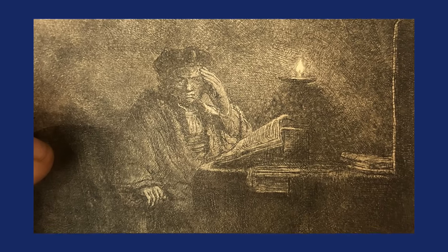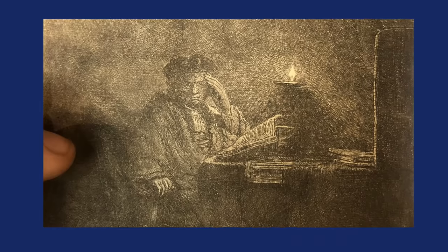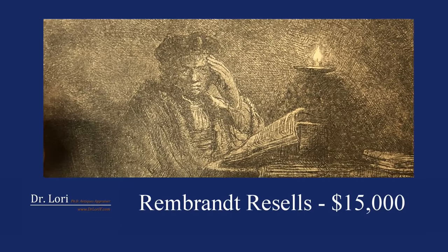Do you know where I'm going with this? I researched the watermark and this Rembrandt. It's a very rare Rembrandt etching, and it's the real thing — $10 at a thrift store. It has the Amsterdam Coat of Arms watermark, which is very famous and very rare. The image is also quite rare — not the typical Rembrandt crucifixion scenes. It's called 'A Student Reading by Candlelight' by Rembrandt, dating to about the 1640s–1650s, found in a thrift store. Another one had sold recently for $8,500. This one was worth $15,000. That's how rare and important it was.